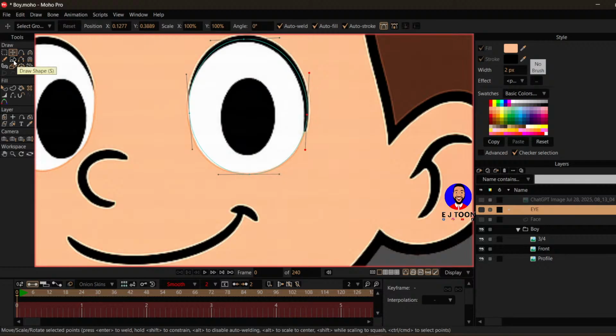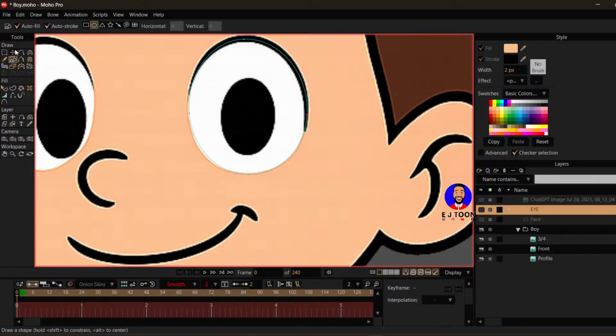This tool that I use to draw this is called the draw shape tool, and the shortcut on the keyboard is S. If I click S, you see it jumps here. If I click T, it goes here. When you click the shape, you can apply rectangle, oval, triangle, star, and every other shape you want. Me, I use star, triangle, oval, and rectangle.